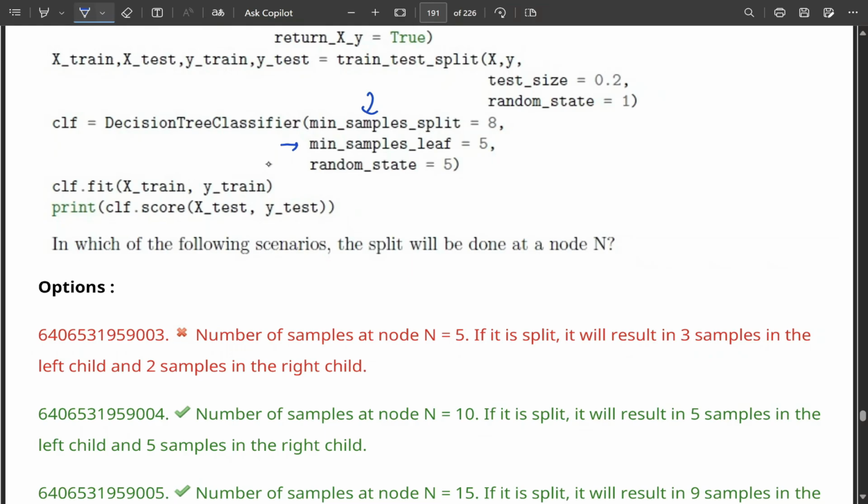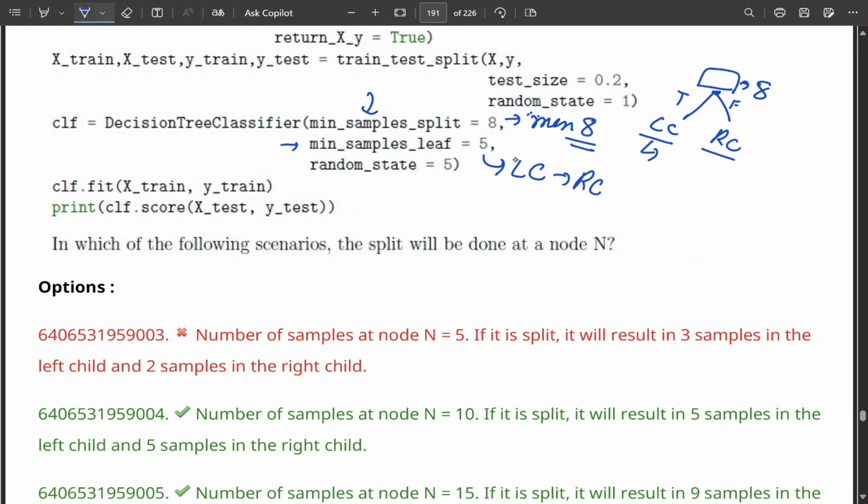Okay, so here if you see, we have min samples split is 8 and min samples leaf is equal to 5. Okay, so it simply means that all the samples which will be in your split should be minimum 8, and when you split, after that you will have left child node and right child node. By the way, if you are not sure what left child and right child is, it is simply this. So you have this root node where you should have this minimum as 8, and this is left child, this is right child. So whenever this is true, it is left child, and when it is false, the right child. Okay, so in this particular case, your this and this should minimum have 5 samples each, or more than 5 will also do. So based on this, you will solve this particular question.